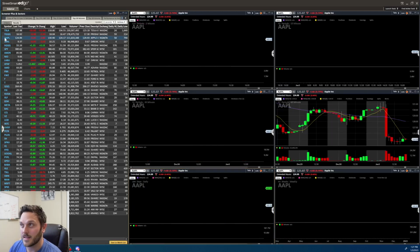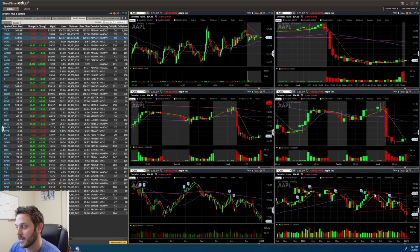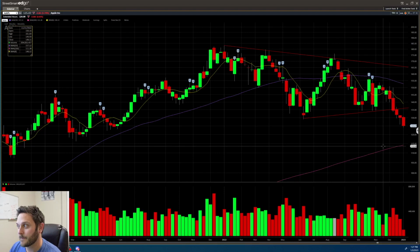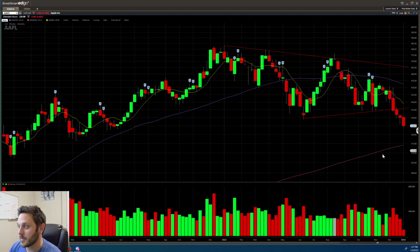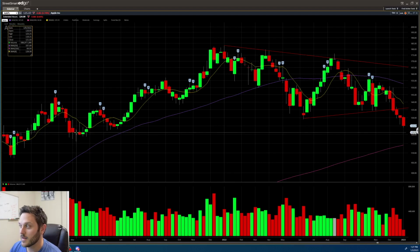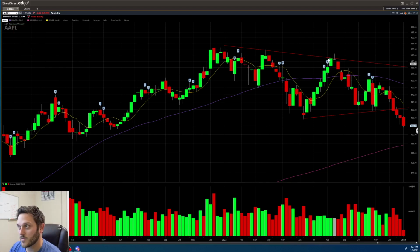One of the things that I did notice is finally Apple is making a break towards the downside, and I don't think we're going to get any bit of reprieve until this gets down into the 115s, 120 area. So I like this, but remember this line is going to keep going every week. And we do have some lower wicks that are just crushing up this. So this 116 to 122 mark is, I think, going to be our support zone. That, of course, does not mean that it is going to be the support zone. We did break out of it. I was wanting to get a little bit higher before we broke.